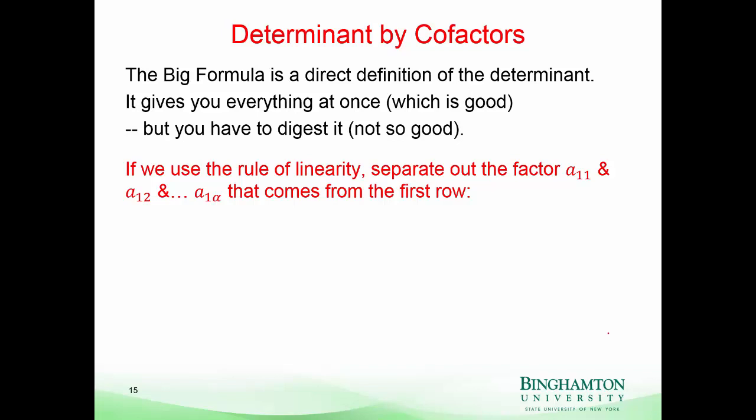So remember, we alluded to the fact that this cofactor approach basically starts with an n by n and breaks it down into a bunch of n minus 1 by n minus 1 problems, and then we can apply that again, and we can keep taking it down to lower and lower order matrices or determinants until we can do them by hand. So that would be 3 by 3s.